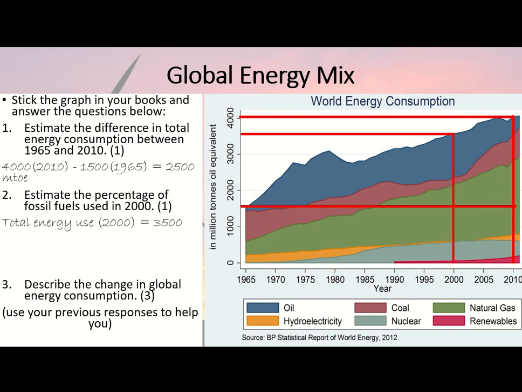Okay, so again, it's an estimate. I'll put the lines on there, it'll help. That's the total for 2000. So the total is about 3,500 MTOE. And the fossil fuels, I'm just going to count as oil, coal, and natural gas. So the blue, the red, and the green make up about 2,900 MTOE. The rest of it, this little chunk here from renewables, nuclear, and hydro, we're not going to count. So again, approximately, if yours is near enough to that, then great, well done. It'll still count because it's an estimate.